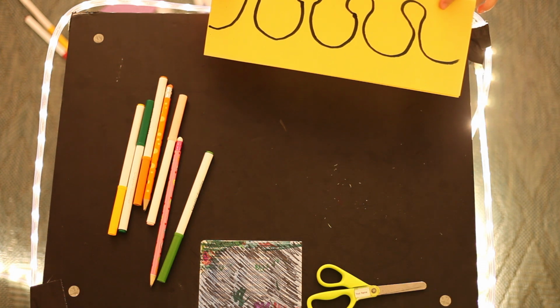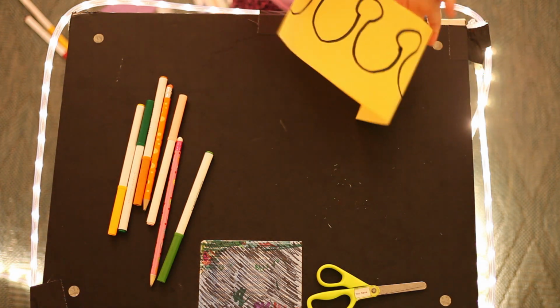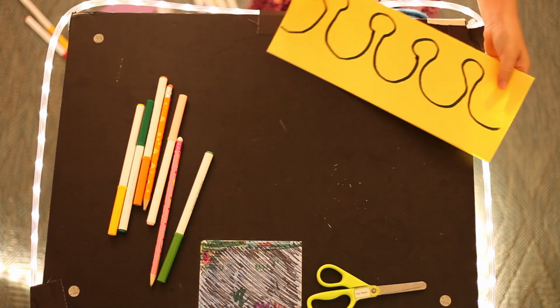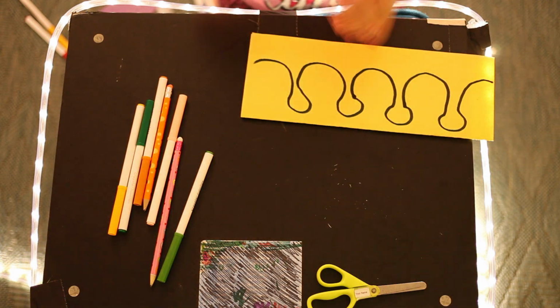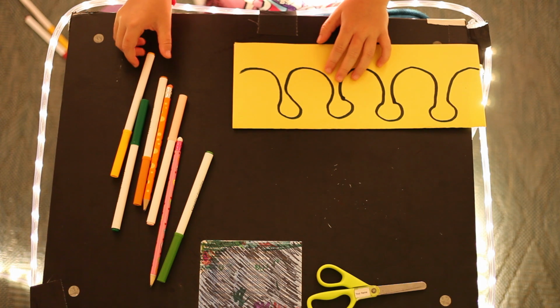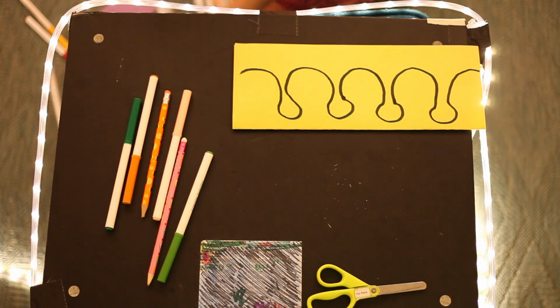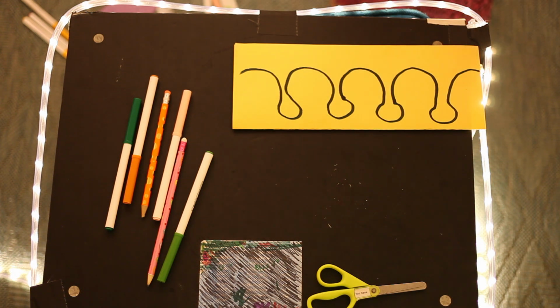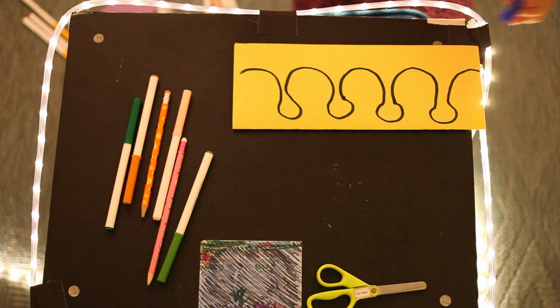I drew this earlier. And then once you have this, you can decorate it. So you can get any color you want. There's lots of different colors you could use. And you have to do a pattern of colors.